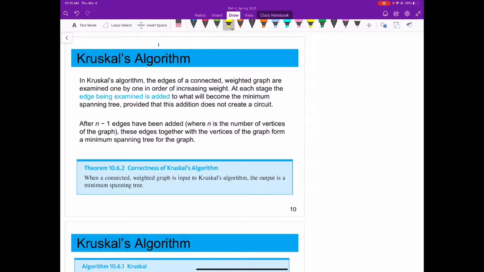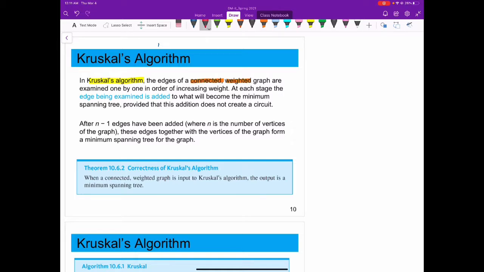Kruskal's algorithm can be used to compute spanning trees of a given graph. Let me read this slide first. In Kruskal's algorithm, the edges of a connected weighted graph are examined. Those are the properties that the graph should satisfy: the graph should be connected and weighted.